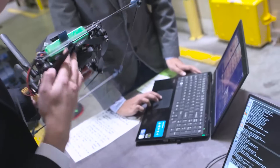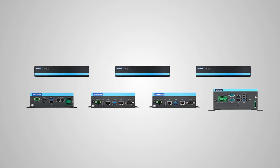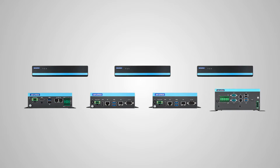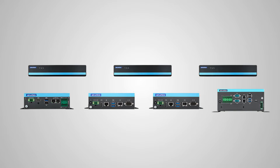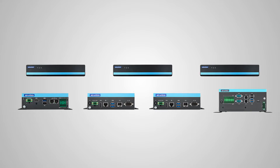For field deployment, Scansource has partnered with Advantech, the world leader in industrial computing, to offer a range of Jetson-powered systems. These come in a huge variety of form factors such as edge AI solutions and dedicated network video recorders, offering greater I/O flexibility, storage and GPU performance than the developer kits.